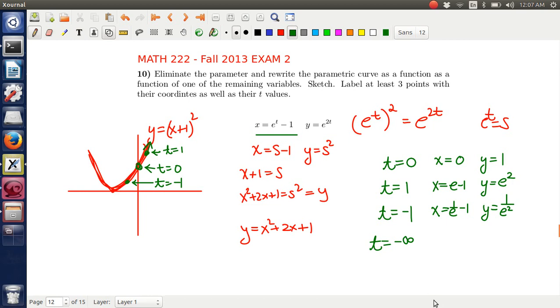Huh. Well, what about t is equal to minus infinity? I'm just curious what's going to happen. And so I'm going to get, actually, x is going to be 1, because I'm going to get 1 over e to the infinity, right? Because t is negative infinity, so you're going to end up with that in the denominator. And then y is going to be 1 over infinity, so that's 0. And then you say, aha, that is very curious, because that ends up being t is equal to minus infinity, and then as we're going plus infinity, we're getting the rest of the curve.